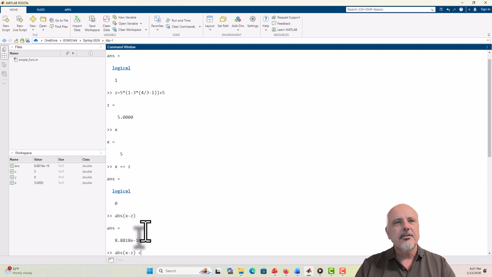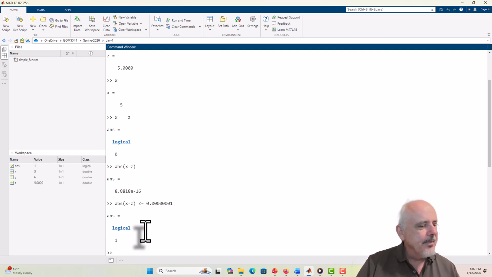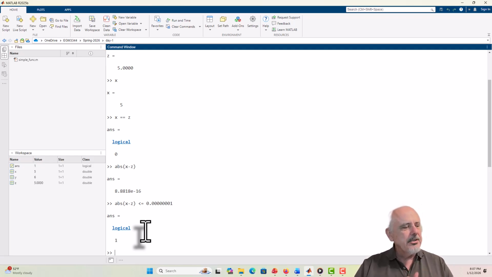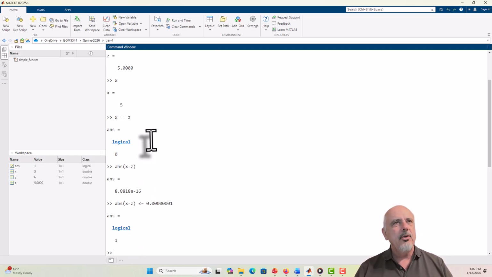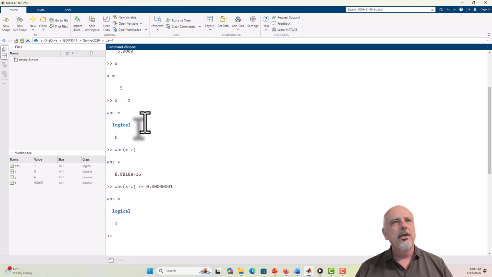And you could test whether that is less than or equal to some very, very small number. And that's going to be true. Okay, so that's how you would test that. So that's our relational operators, and I gave you some really good background, especially with that type of thing right there, that would show you how you need to test whether two floating point values are equal.